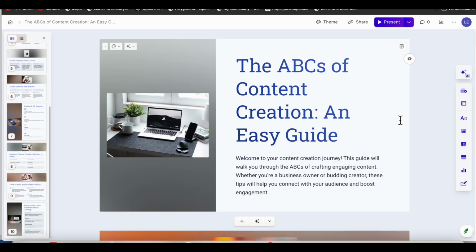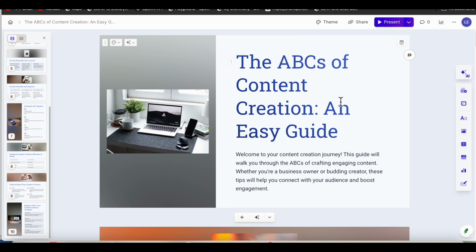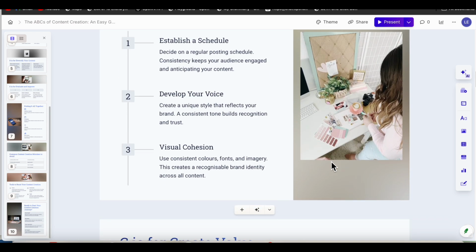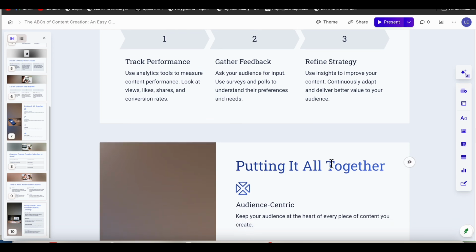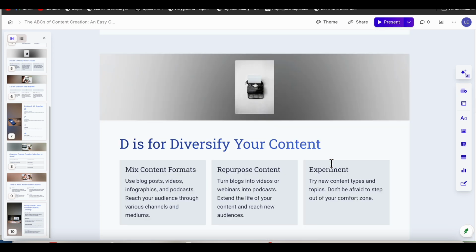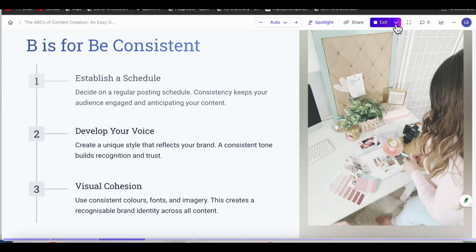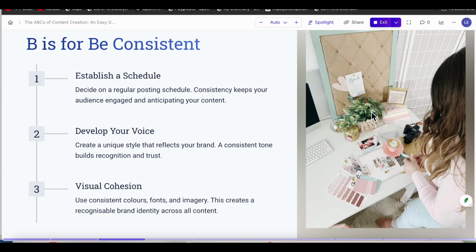So this is the presentation that we have just made. We have leveraged Gamma to help us in coming up with a very beautiful slide for what we will be talking about. So over here, this is it. You can run through, have a look around, see if you're happy with it, because sometimes if you're not happy with what is there, just remove it. So you can press there just for you to see what it does look like.